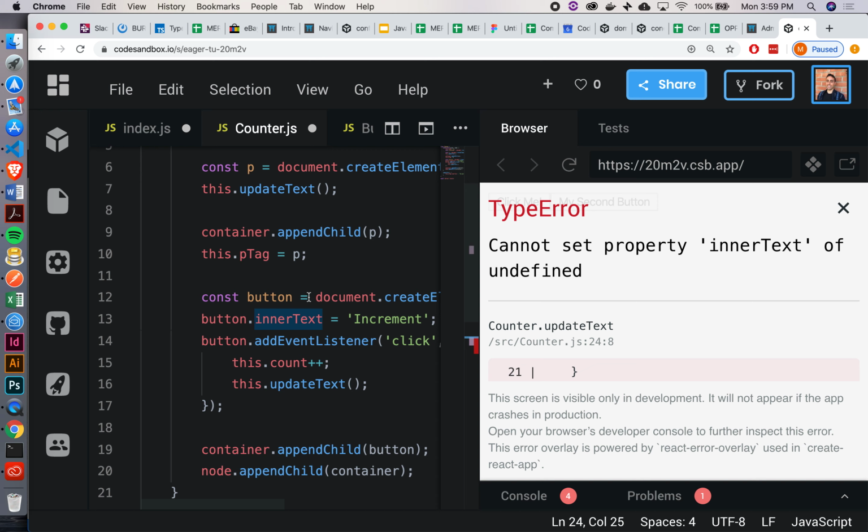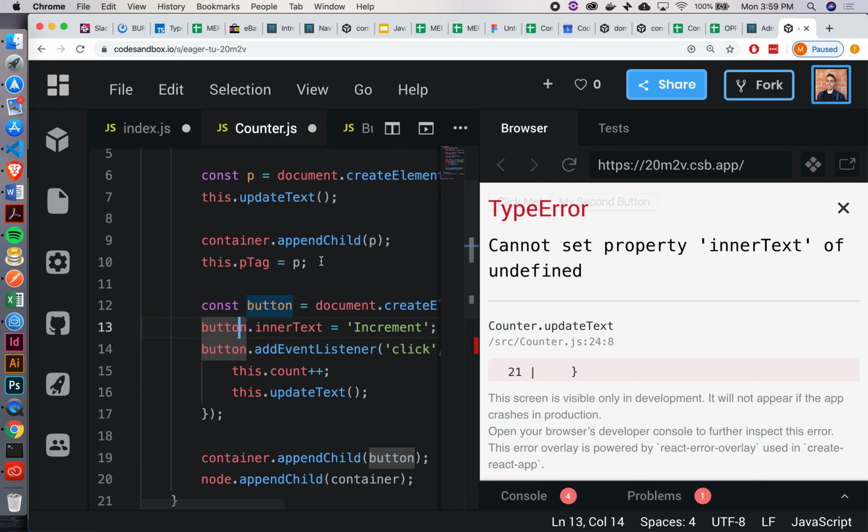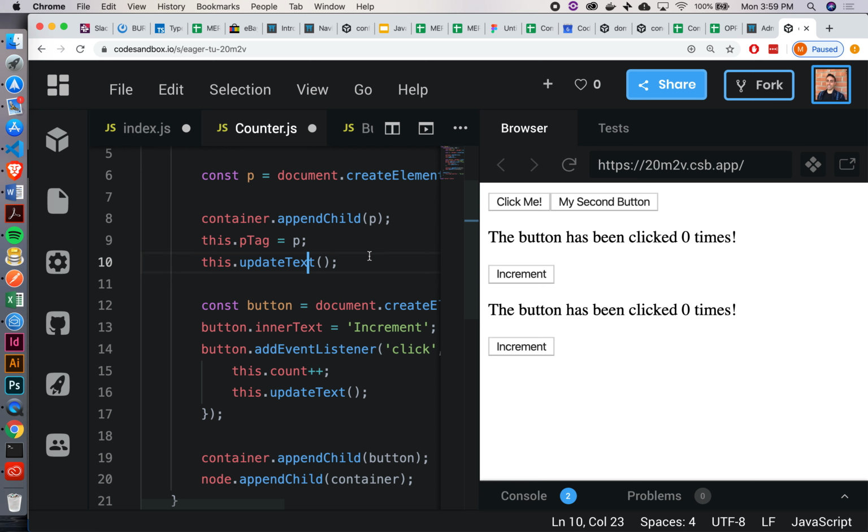Where did we update that text? Oh, geez, my bad. What happened was we tried to update the text before we actually assigned this.pTag. So order does matter. All right, so let's move that here.